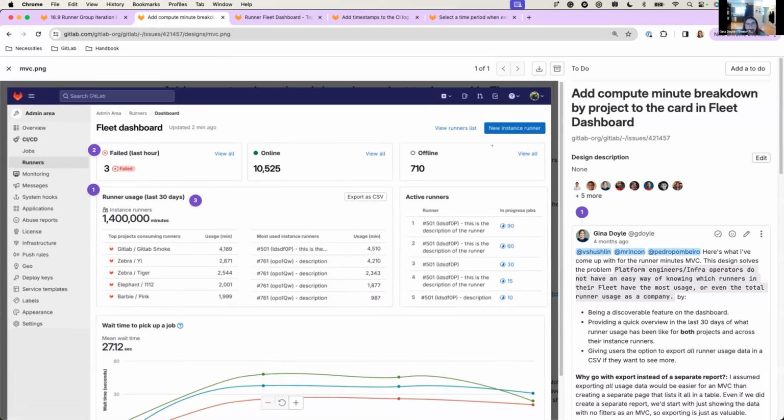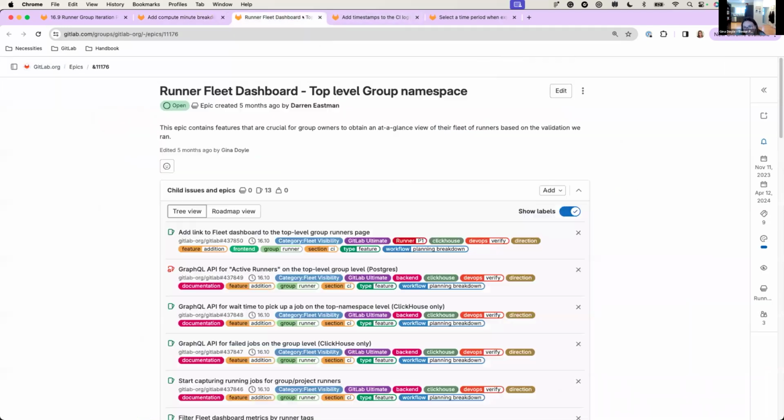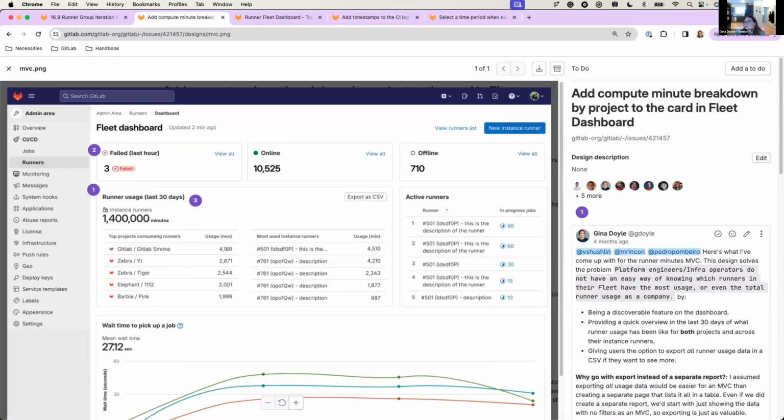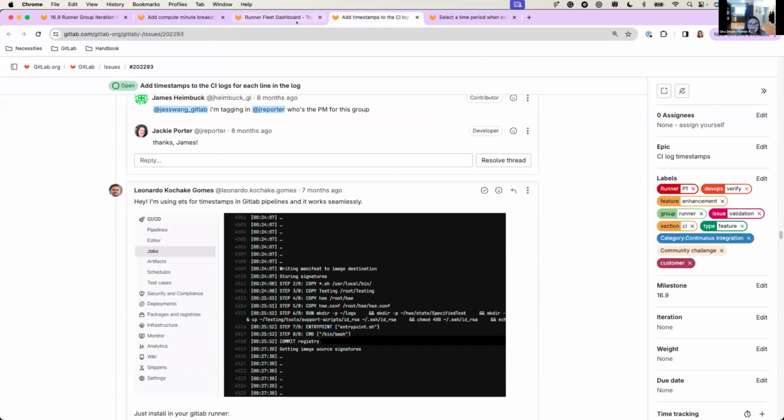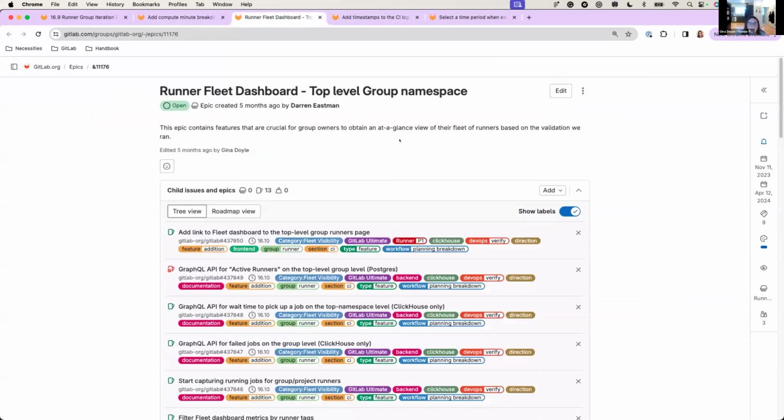You'll have a sense of what the fleet health is just for those top level group runners. So this will not include your subgroup runners or your project runners. It will just be that first level. And then finally, you'll have your list of active runners as well. We'll continue to iterate on that. We are really excited about this feature, and we are going to continue to iterate on it, as well as the admin area one.